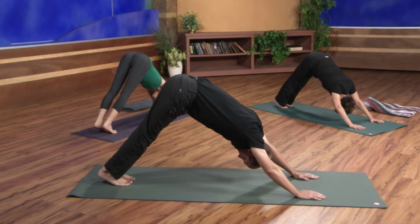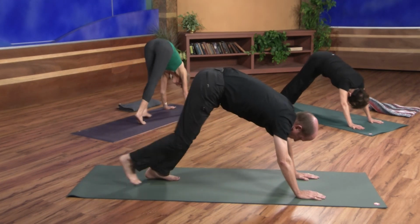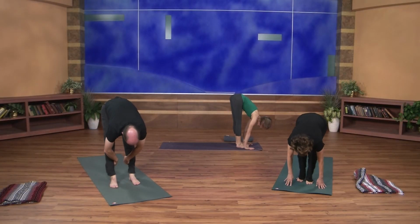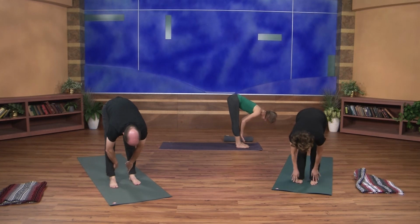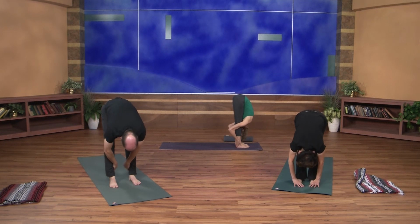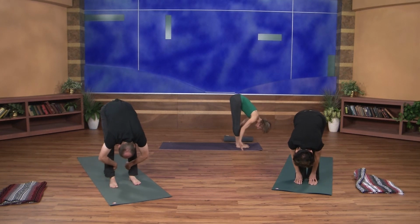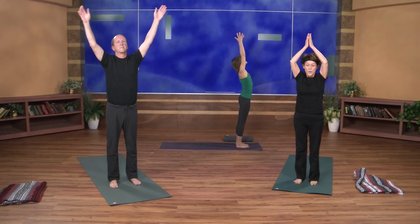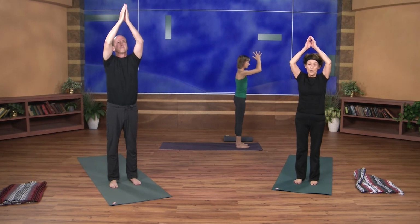Soften the knees and walk the feet forward to the hands. Keep the feet hip width apart here. And with an inhale, come halfway up to extend the spine. And exhale, fold. Inhale, sweep the arms out to the side, circle them out and up. Come all the way to standing. And exhale, draw the hands down through heart center.